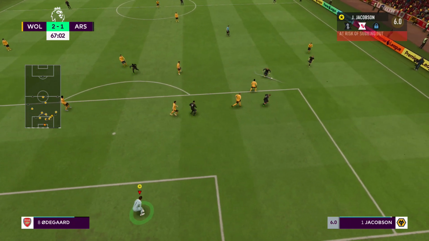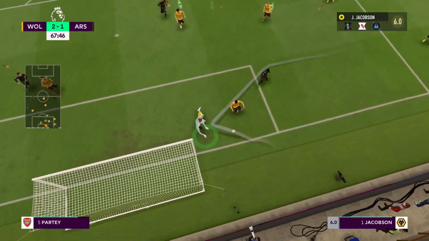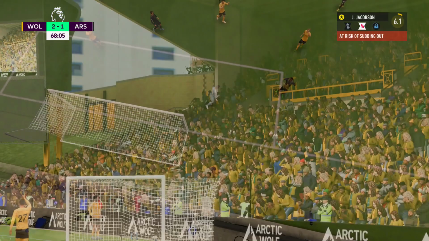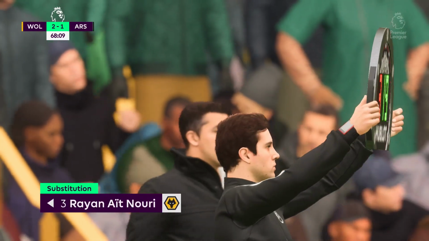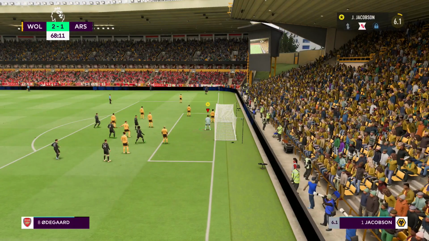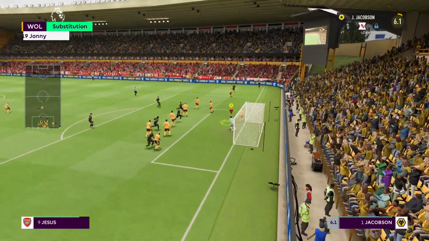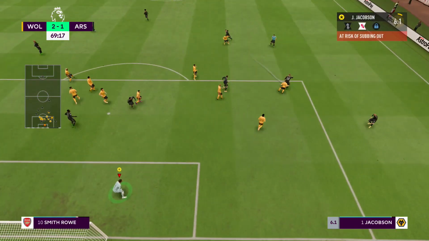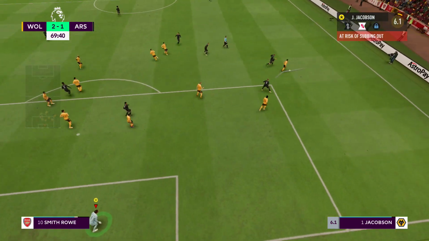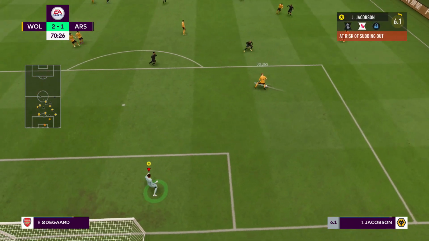Odegaard with it still. Plays out to Zinchenko. Oh, yes. Yes, don't take us off now. Come on, we got to save a corner now. I'm going to stay in the goals. I don't care how close it is to us. Save it. Stay in our goals. Ben White with the ball. Plays Smith Rowe. We won it. Semedo. We might pass it back here.